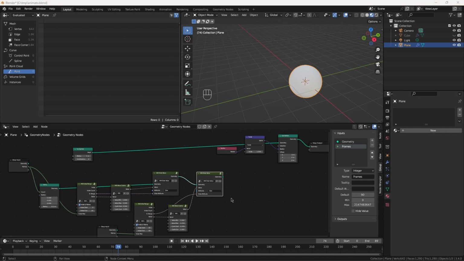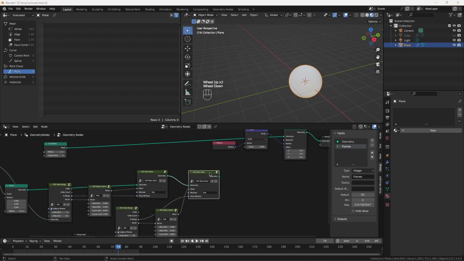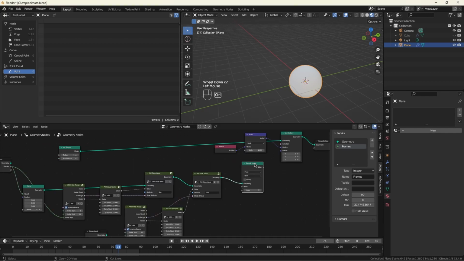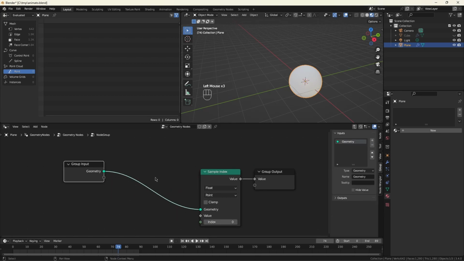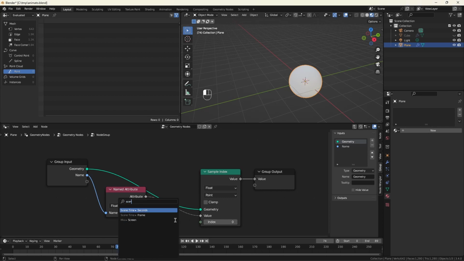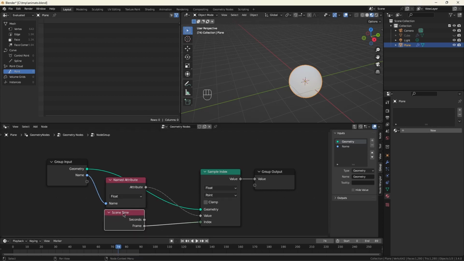Now to make this work, all we have to do is fetch this attribute out and copy it into this scale. Control G to make a group. And the whole idea behind this design is captured in this node.